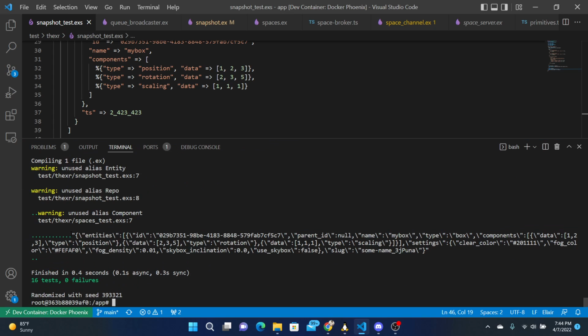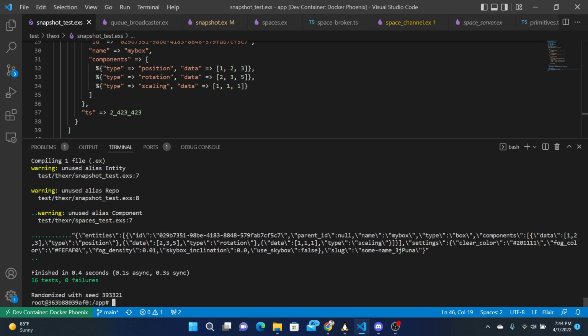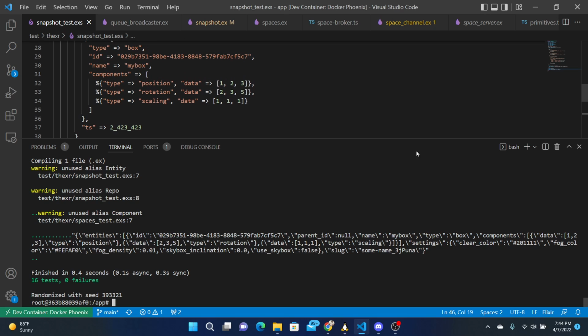So here it has a list of entities: ID, no parent, name, type, box, components. So this was creating a box. And it has 3 components: position, rotation, scaling. So here are the components for position, rotation, and scaling. And it has a little bit more than that based on what serialize does. But this was what the front end was using.